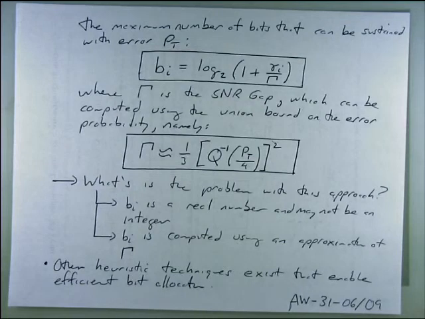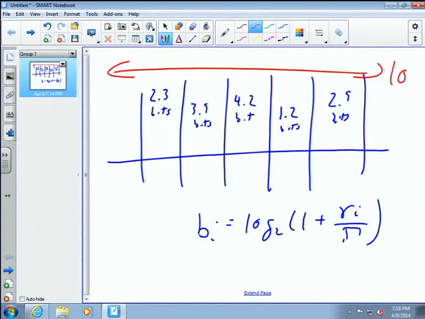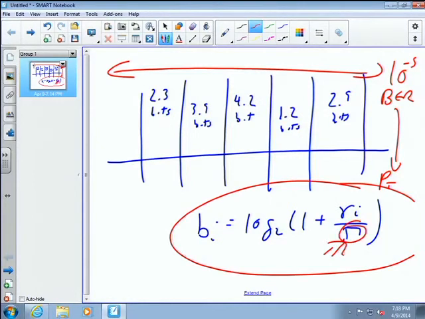So does big gamma change from one subchannel to the other? Yes. Well, it depends on the family of modulation schemes and whether you maintain the same target probability of error. Let's say my ultimate goal across the board is 10 to the minus 5 BER. I would set PT equal to that and plug it in, and the union bound says the SNR gap should be such and such. You then plug it into this expression, and whatever your signal-to-noise ratio is on that subcarrier, it will give you what the bits should be for that modulation scheme.